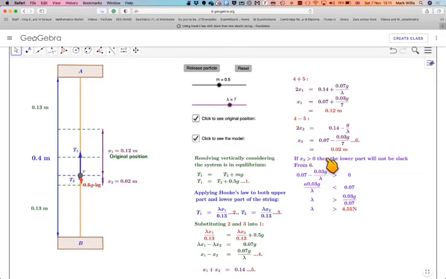Now if x2 is greater than 0, then the lower part will not be slack. So in order for it not to be slack, x2 has to be greater than 0.